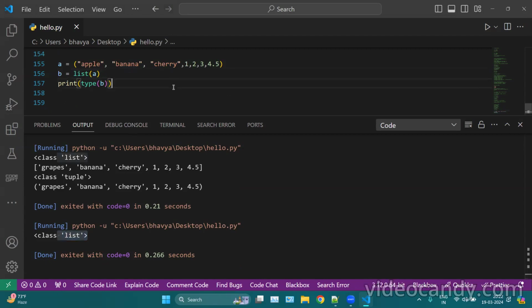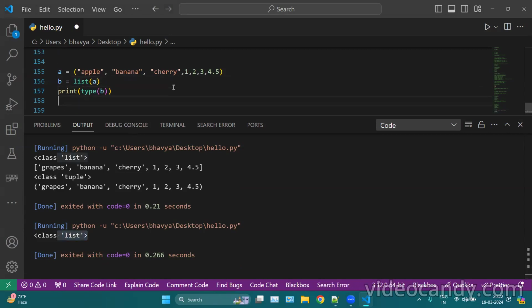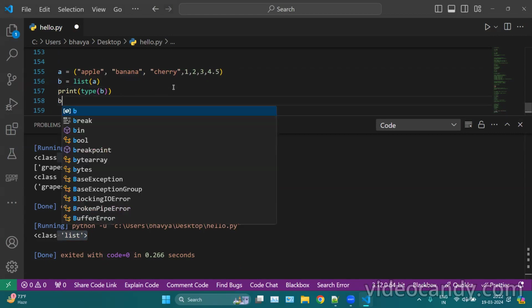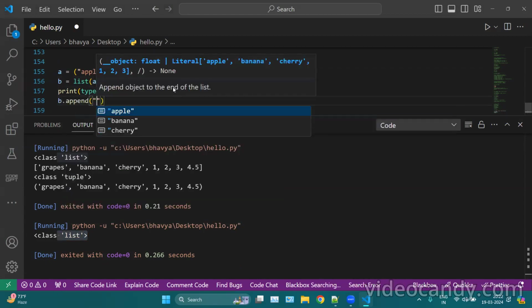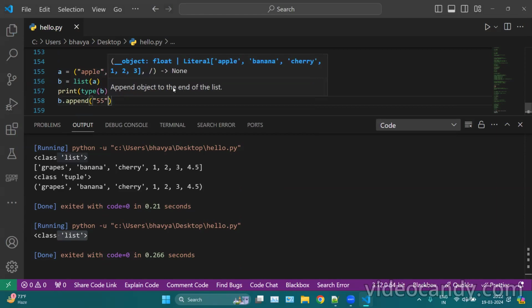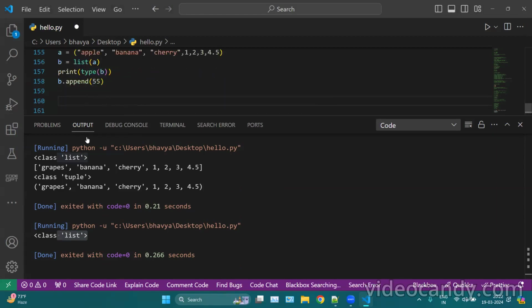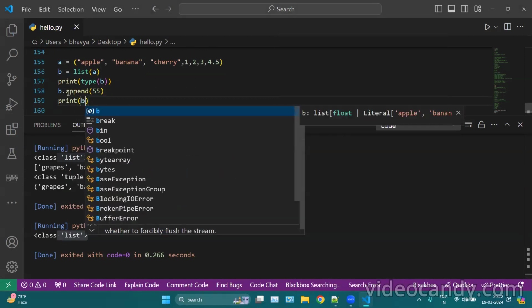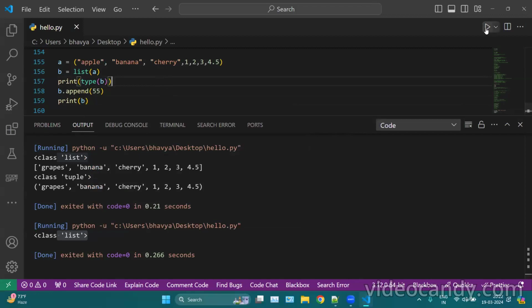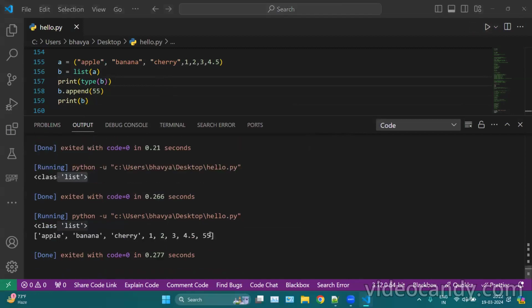Now we can add any other items in this list. Like you can append, so you can mention b dot append, and let's say I want to append 55 here. Sorry, it is a string "55". And if you print the b here, it is now a list and 55 has been added.